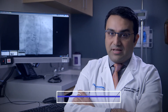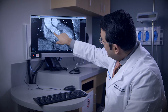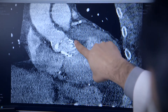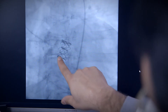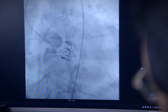The diagnosis was that she had an embolized TAVR valve that was in the LVOT. This is her native aortic valve with a lot of calcification in it, but look at the valve — it's actually below the plane of the aortic valve. The transcatheter valve that was implanted appears to have embolized into the LVOT. We took her to the cath lab to confirm this on angiography, and here is the TAVR valve completely embolized, just hanging free in the LVOT.